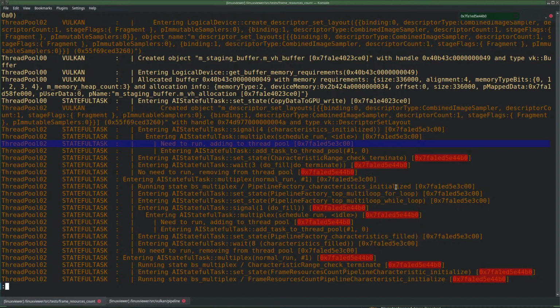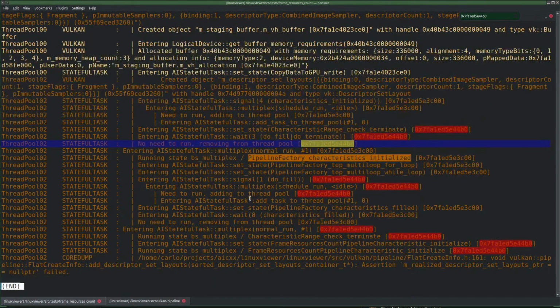And then we run pipeline factory initialized, which raises the signal do fill. Waits for filled.